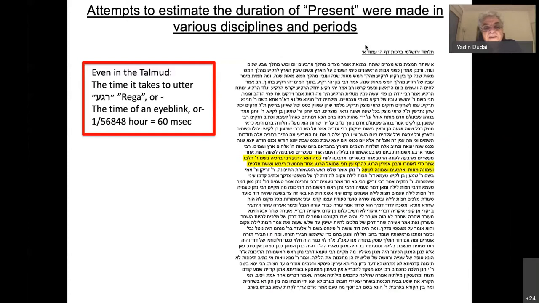There is a beautiful statement in the Talmud that tries to define what is the perceptual moment, what is the present moment. And I'll take the liberty of reading this sentence, only the one marked here in yellow in Hebrew, and then try to translate it, because I think it's essential for understanding the wisdom that is inherent in it and the surprising conclusion. So in Hebrew, kamahu arega, how much is a moment? Rabbi Barachia said in the name of another rabbi, kedei le'omro, which means in translation, the time. In Hebrew, moment is rega.